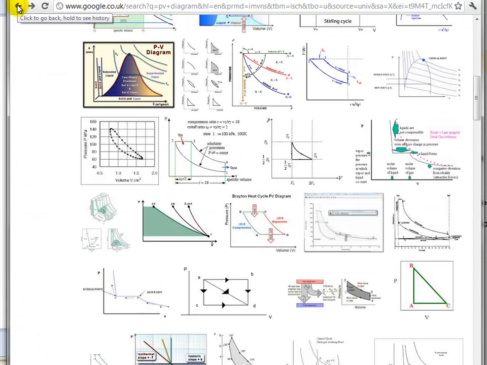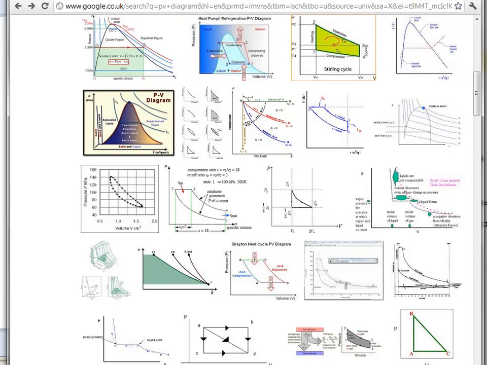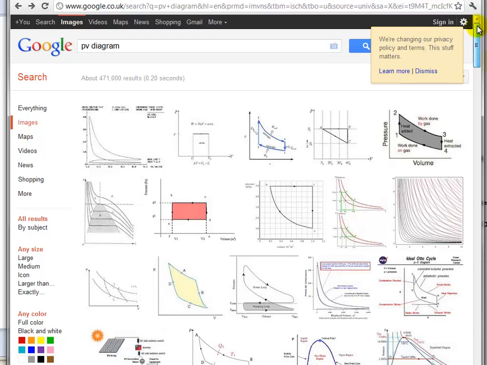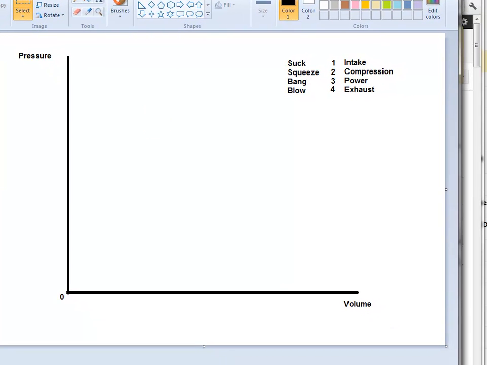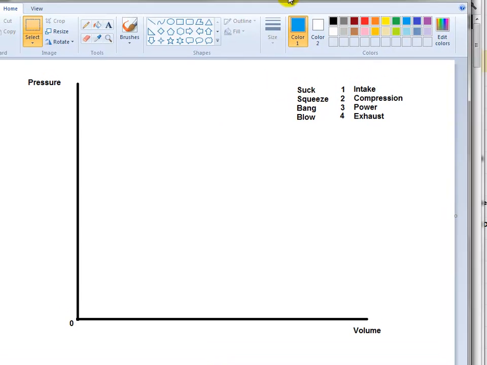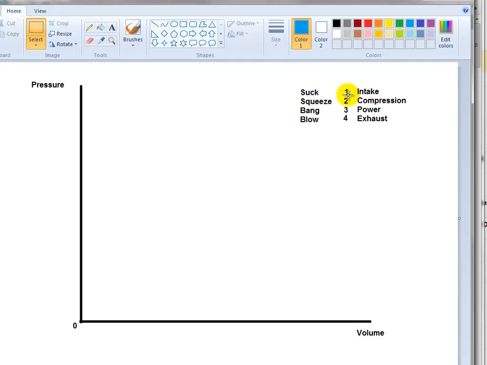Okay, let's have a go at now building a PV diagram, and we're going to look at what the differences are between the diesel and the Otto cycle. So let's have a quick look. I'll start with this diagram. Let's put on a diesel cycle in, I don't know, this colour here, that's fine. And we start with stroke one, the intake stroke. So it's suck, squeeze, bang, blow, or intake, compression, power, exhaust. So we start with the intake stroke. So we start about here. So that's the starting position. So the volume is at a minimum, and the pressure is atmospheric. So sucking in.